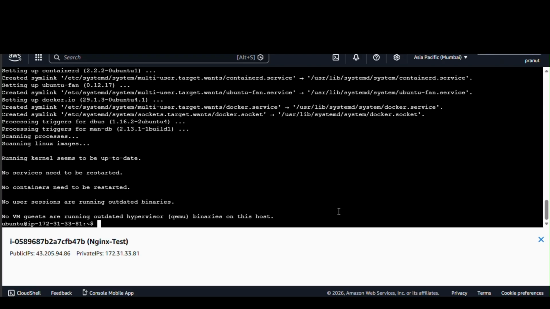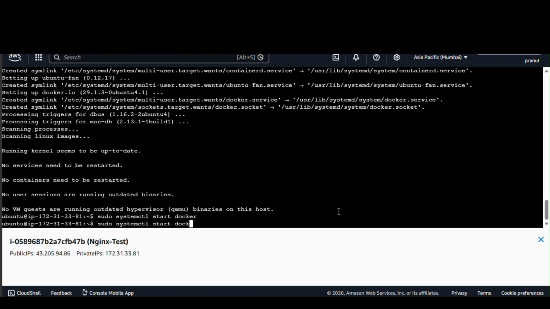Once it is done, just enter sudo systemctl start docker. This command is to start the Docker system.